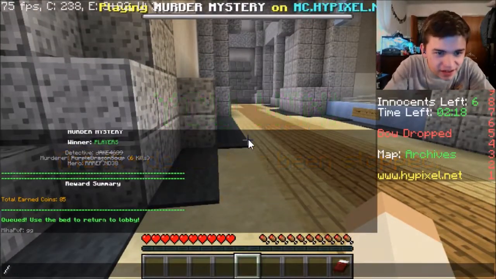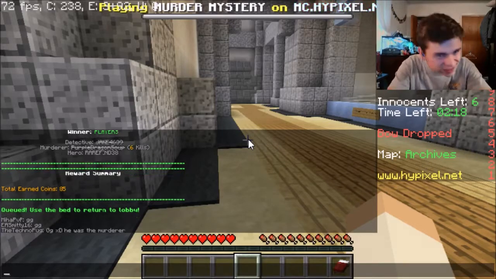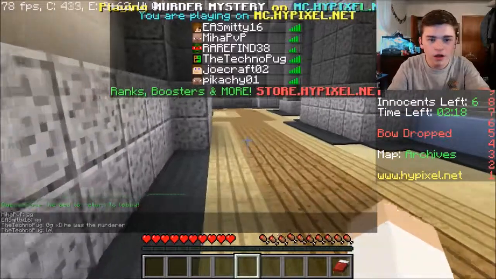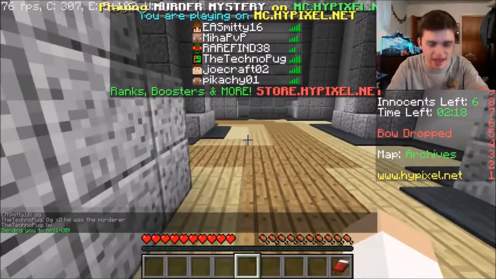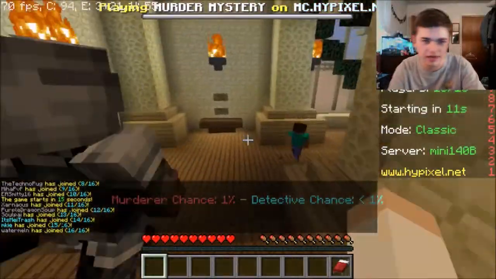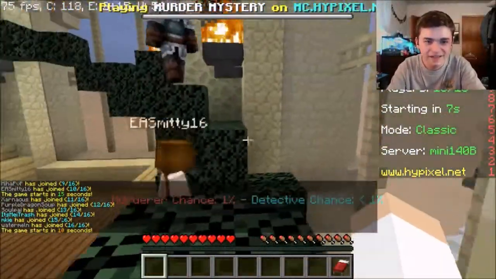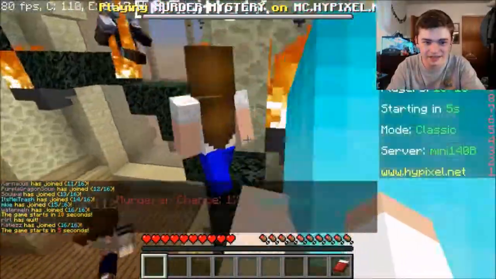Who was it? The hero was Raffine 38. What? The detective? The murderer was Purple Dragon Soup. Oh, so he was just changing his skin to prevent from being caught. Okay, I was totally going to kill that dude. It's a good thing that I didn't.